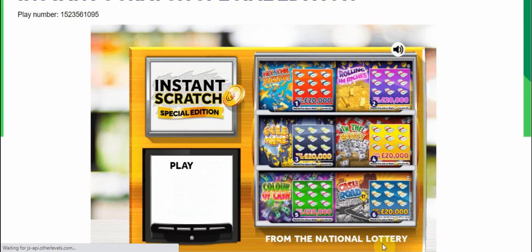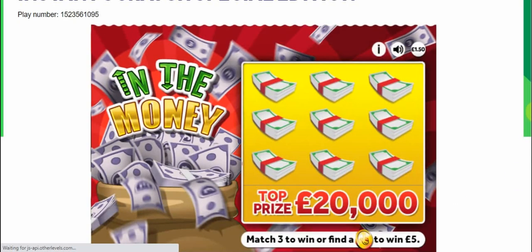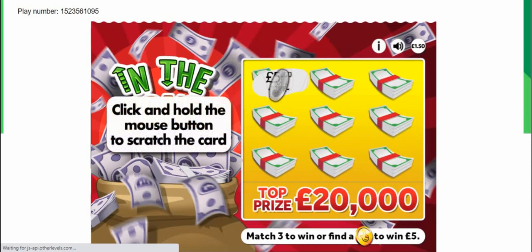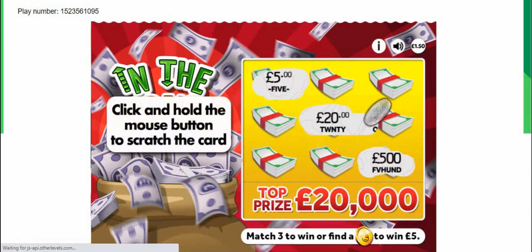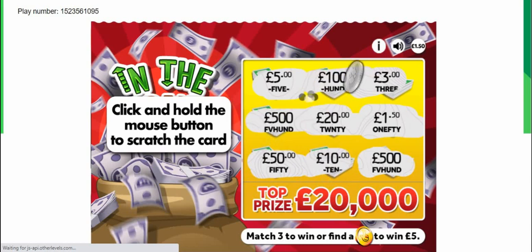Play for a double jackpot of up to 20 grand. Okay, have to be In the Money, number four. Let's have a look. Are we in the money? Let's scratch. It's a fiver. 20 quid. 500. 150. 3 quid. We have to match 3. We're not doing too well here. Tenner. 500. Oh, two 500s. And it's a dud. Oh dear.